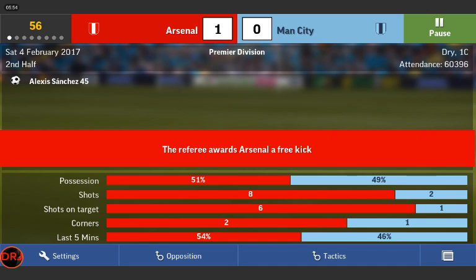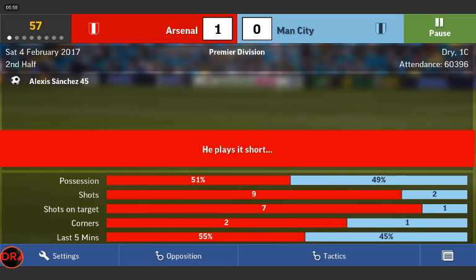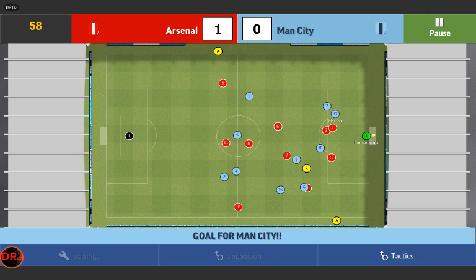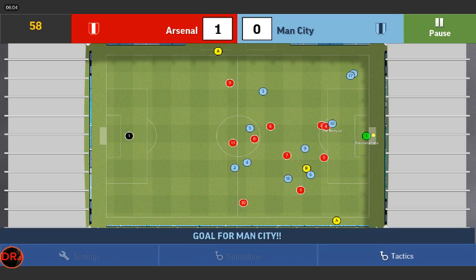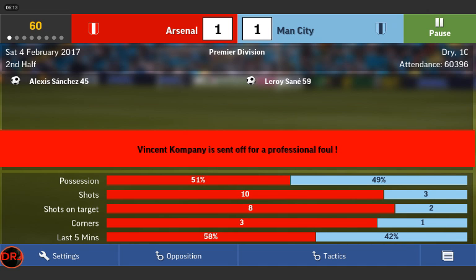It's a yellow for Stones. We have a free kick again. The amount of free kicks we had in this game. Oh my God. What a goal. Was that Sané who scored? That was a long way outside the box, and Sané levels it up at the 59th minute.